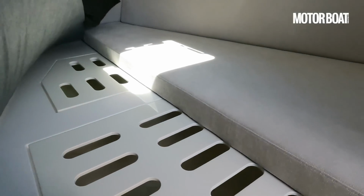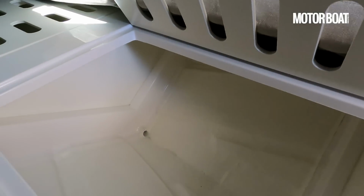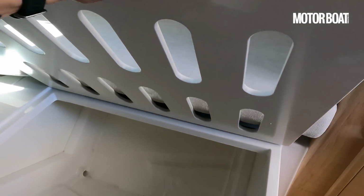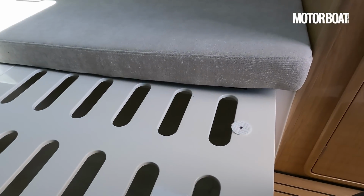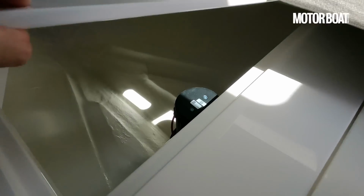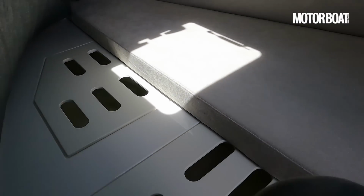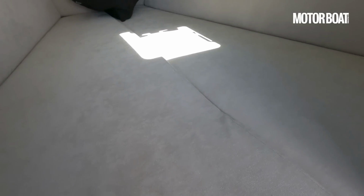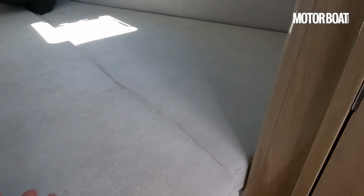And underneath the bed we have some really good size storage spaces. This hatch is hinged, so you don't have to manhandle it. It's also quite lightweight, so there's no trapping of fingers. Further forward we have the bow thruster plus an extra bit of space. Now it would be good to see X-Yachts treat these two spaces with the same degree of respect they did the vacated inboard engine space aft, with dedicated trays and liners so you can store things in there properly without feeling like it's a bit of a compromise.